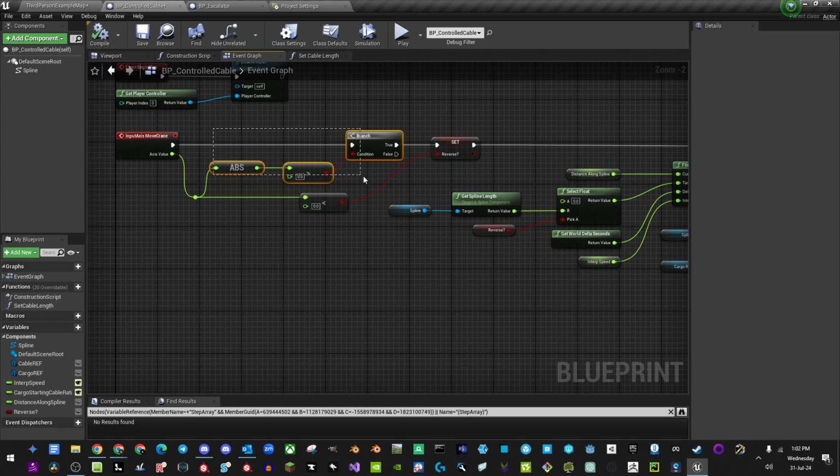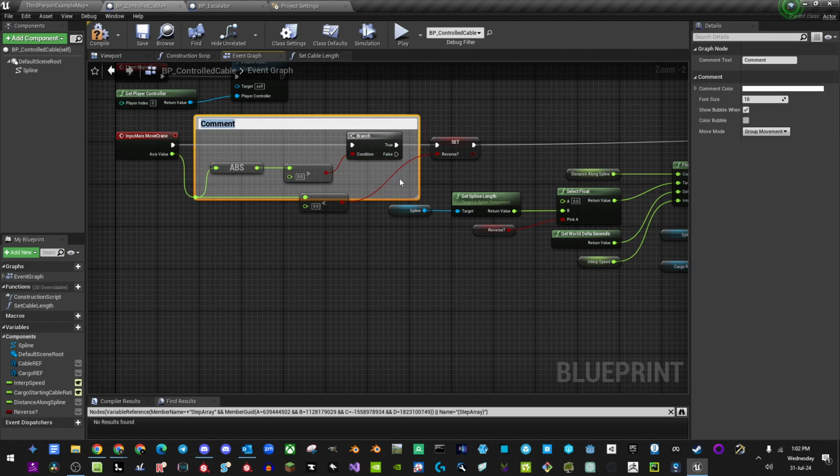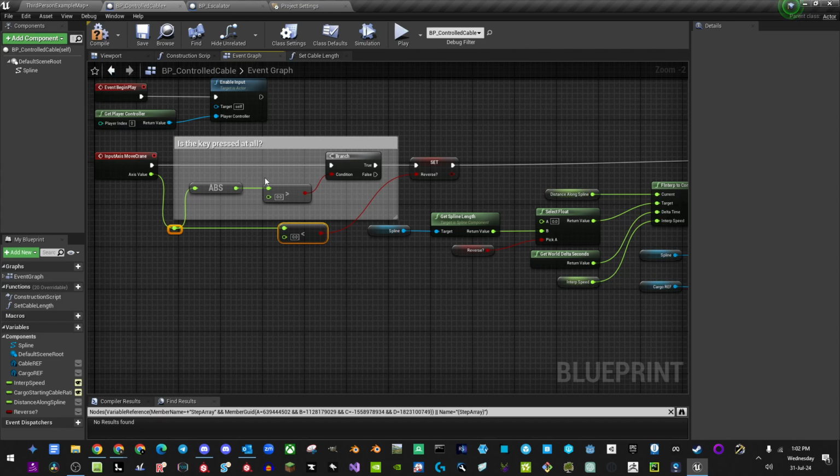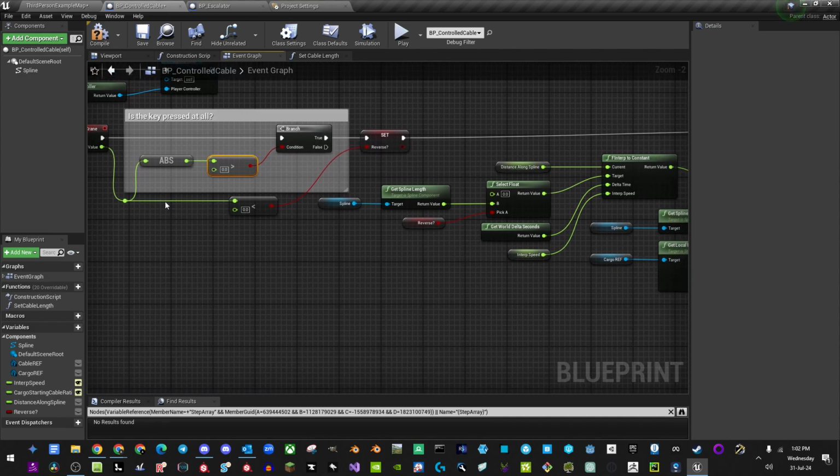And the first thing we're doing is checking whether the key is pressed at all. So that's the first thing we're checking: let's measure the absolute value of this, and it needs to be greater than 0 in order to go forward.